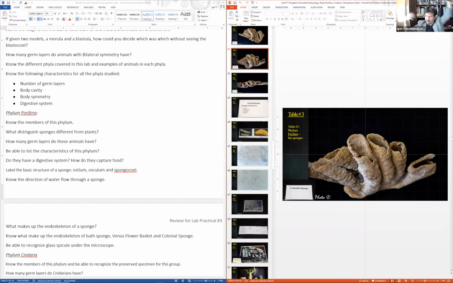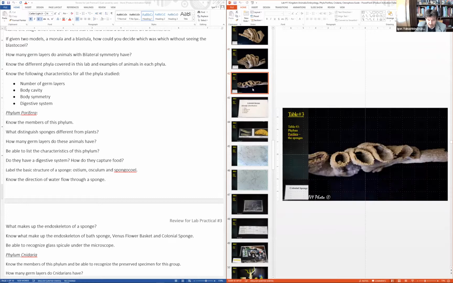From all over the environment, the larger the surface area, the larger the interaction. So more plankton can get into the sponge, and then the water comes out from the one opening. And the spongocoel is basically that particular dark cavity inside. If you look right here, that cavity right there inside, that's the spongocoel. If the sponge looks like this, here we have ostia, that's the osculum, and that particular cavity, but it's kind of hard to point out, so I doubt that it will be in the lab practice.